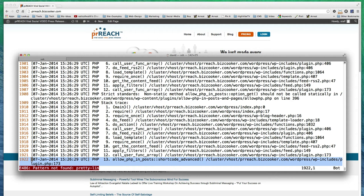This is actually, yeah, so this is in core because it's not in the plugins or the themes directory. However, it looks like it's being thrown by this error up above, which actually is a plugin. So I could search through here and say, okay, here are all the plugins and themes throwing errors, and here's an error count. So for example, if you've got 8 different things that are throwing errors and 90% of the errors are coming out of one theme or plugin, then that's the place to start fixing stuff.